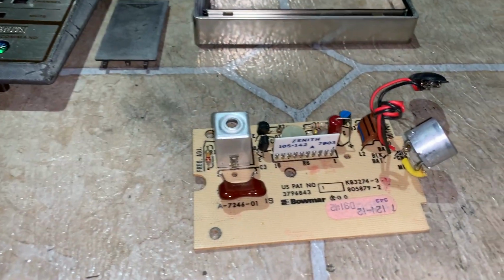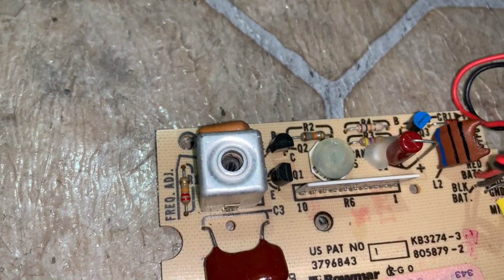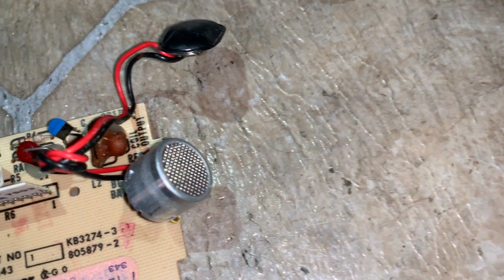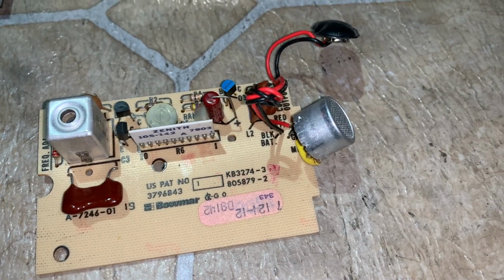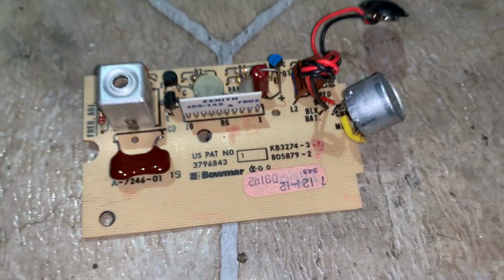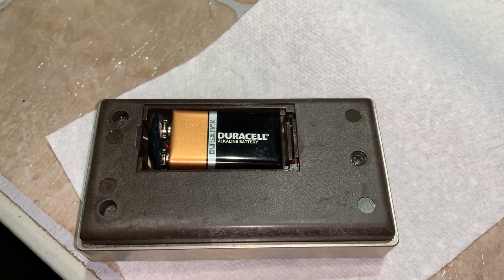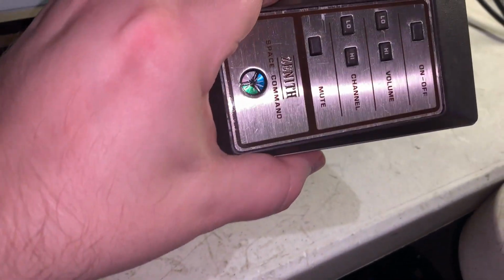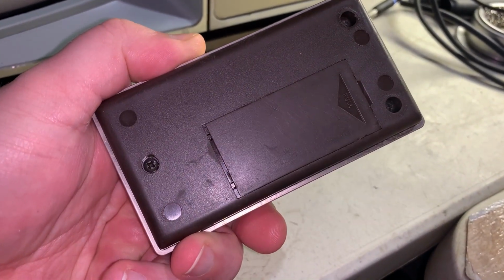But yeah, the remote was pretty nasty. But the inside was like brand new, and this is what the inside of an ultrasonic remote looks like. Frequency adjust, the range potentiometer, and they say that's the microphone. I thought that'd technically be a speaker. So I'm gonna clean up and get it back together again. And it takes one 9-volt battery. And now here is the remote all restored and polished up. Original remote to the TV, actually.